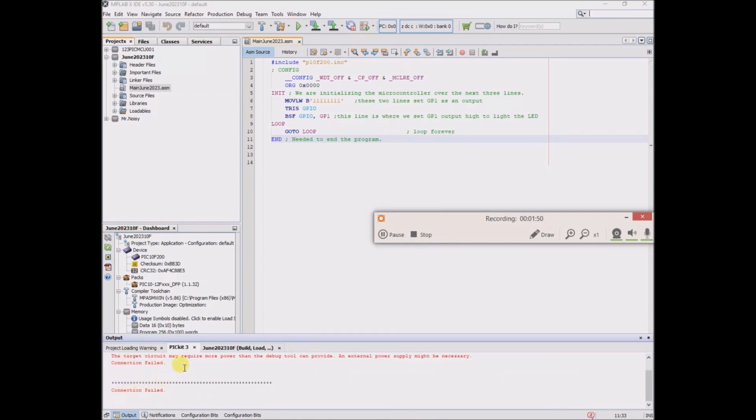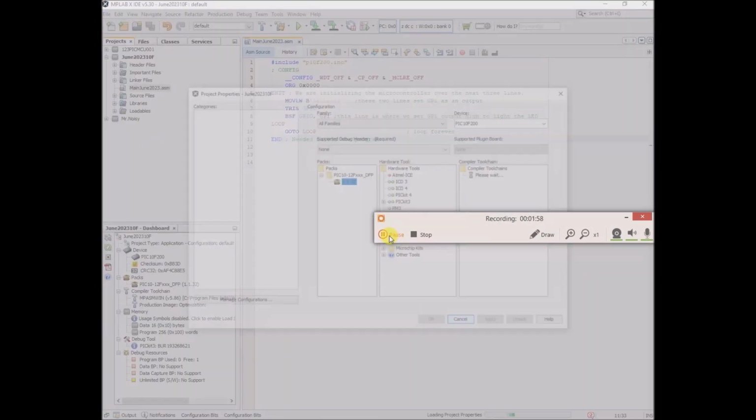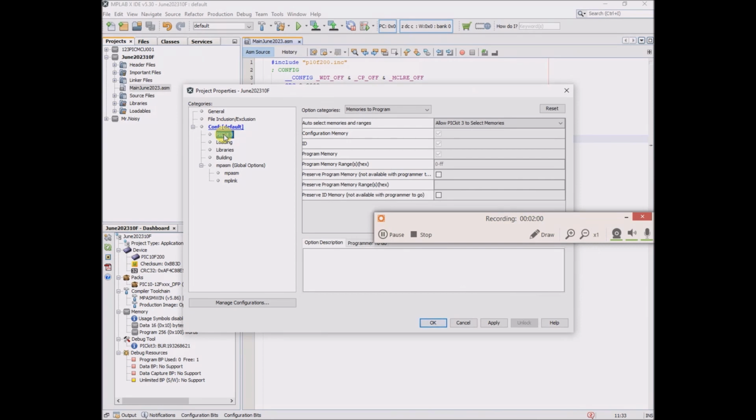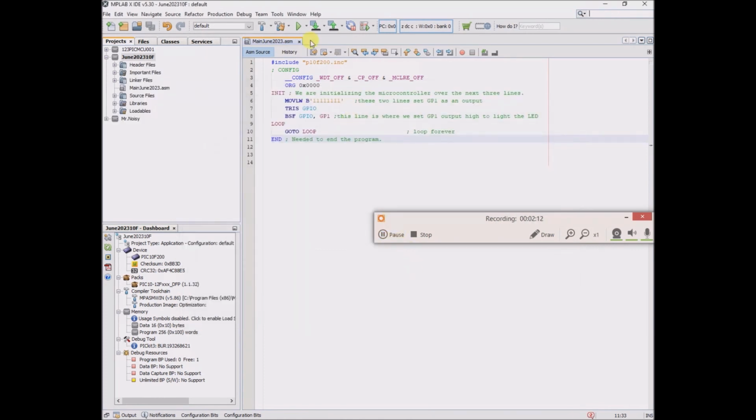Connection failed, probably because of the power issue. Okay, so I go File, Project Properties, PICkit 3, Power, Apply. Okay, try uploading it.